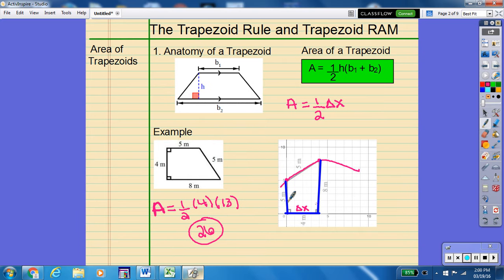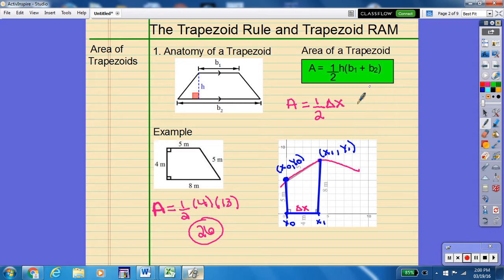So the bases, instead of calling those bases b1, b2, those bases are actually going to be given by the y values of the function. Okay, so for example here we might call this point x sub 0. Those of you taking physics, you'll remember that just means the initial. And then we call this one x sub 1. You'll notice these points become x sub 0, and I'm just going to use y sub 0. Okay, and in this case I would use x sub 1, comma, y sub 1.